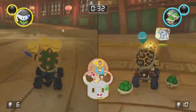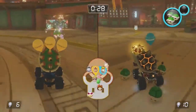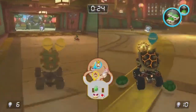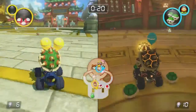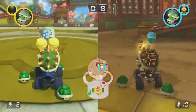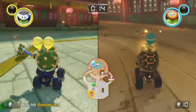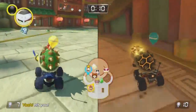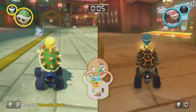Oh wow, Bowser's turning is awful. Yeah, he doesn't have the best. Oh, you still lose balloons as a ghost. Can you get like permadeath? You're not a ghost, you just recover after. Oh. It's basically, this game has respawning now. Oh, I can just fire all of the fire flowers back. Yeah? That's useful.